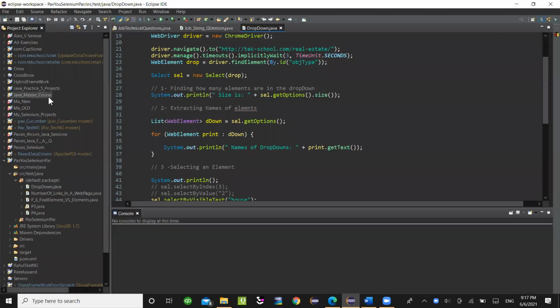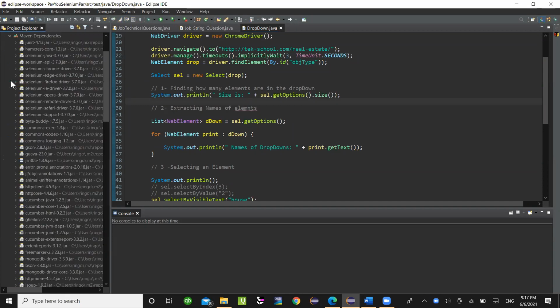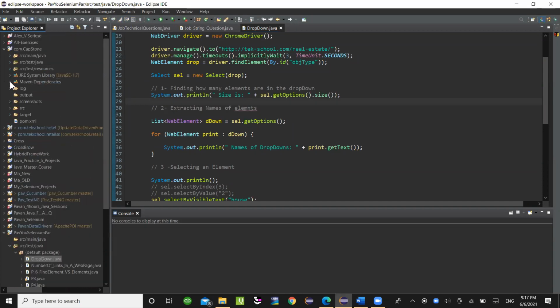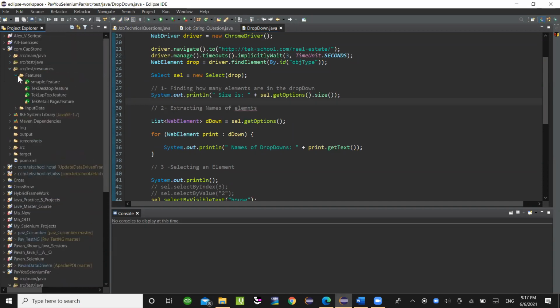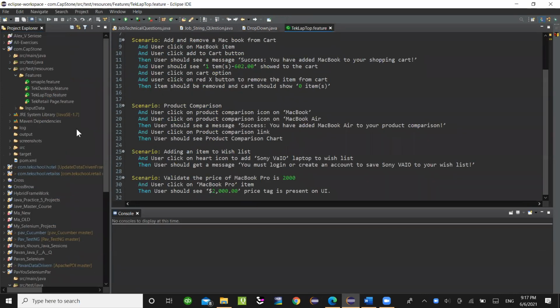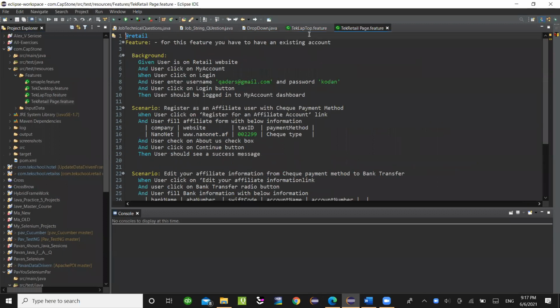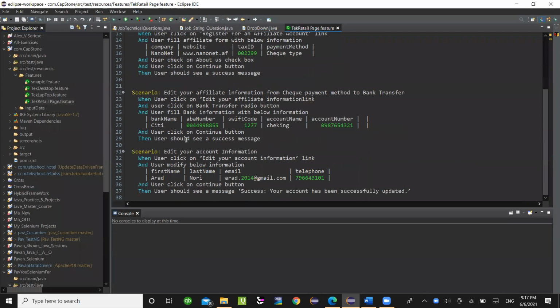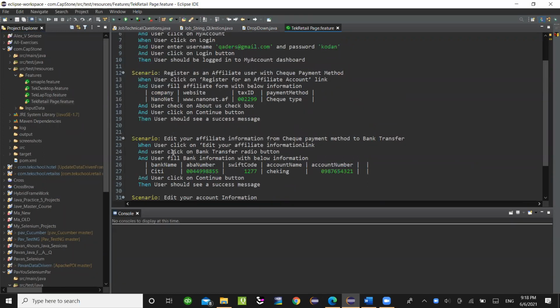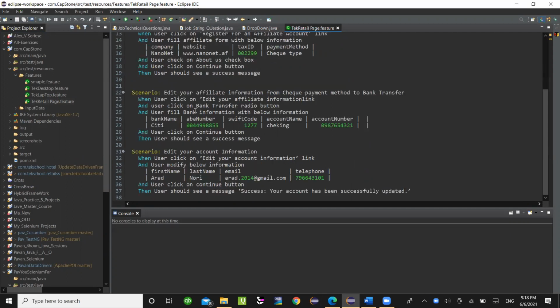As I gave you guys examples, for example, the tech project, I gave you an example the other day. Let me show you this one. Here, when we do data provider or data table, this entire scenario will not be run.